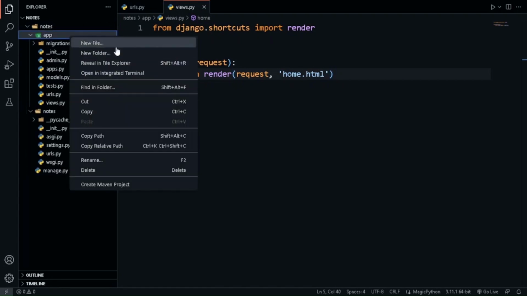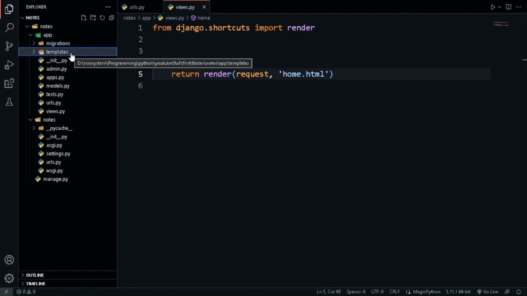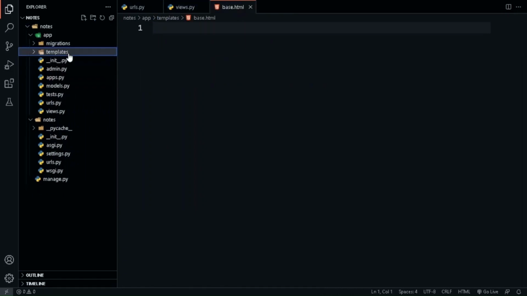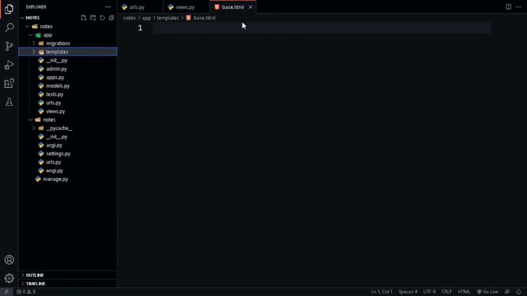In the app folder, create a new folder called templates, because this is going to be the default location where Django will search for the templates. So in that, create a new file called base.html. For this project we will be using bootstrap CSS, because it will be much faster than normal CSS, and we can just copy a lot of code from the bootstrap website. So we'll be doing the bootstrap CSS setup in this base.html, and everything will be extended by it.